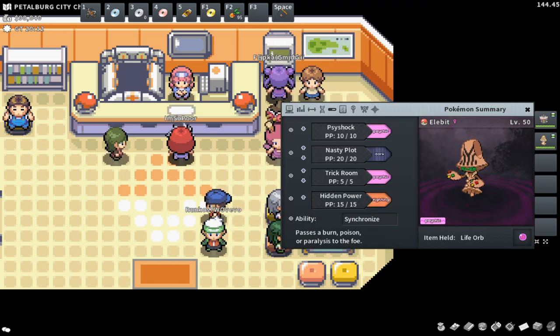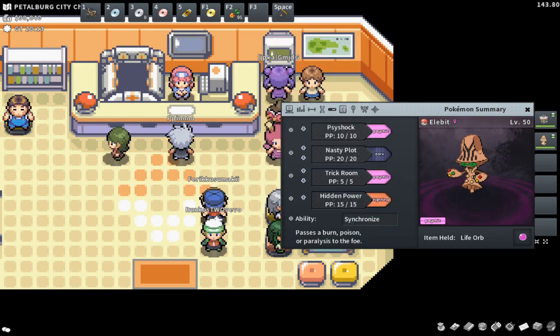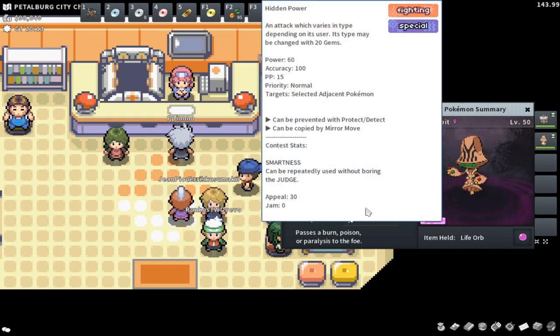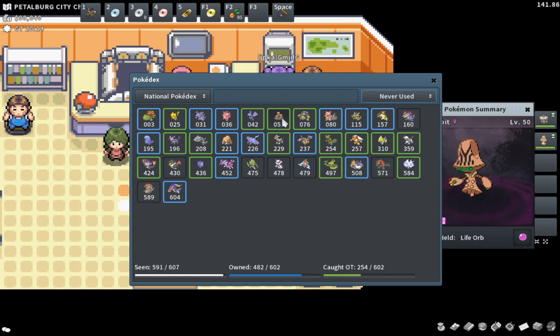It's been incredible for me, and I would take it every time over Psychic. You're only trading 10 base power for Psy Shock over Psychic. Psychic does have a 90 base power, but wow, the effect of Psy Shock and the surprise value is incredible. And then Hidden Power Fighting as the other damaging move has given me the perfect coverage that annihilates, honestly, a ton of the NU meta.